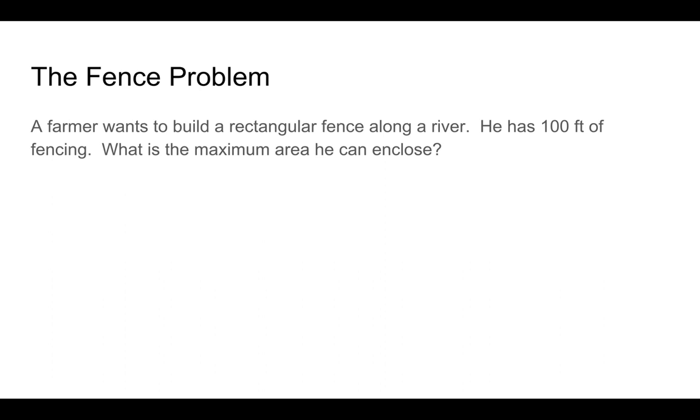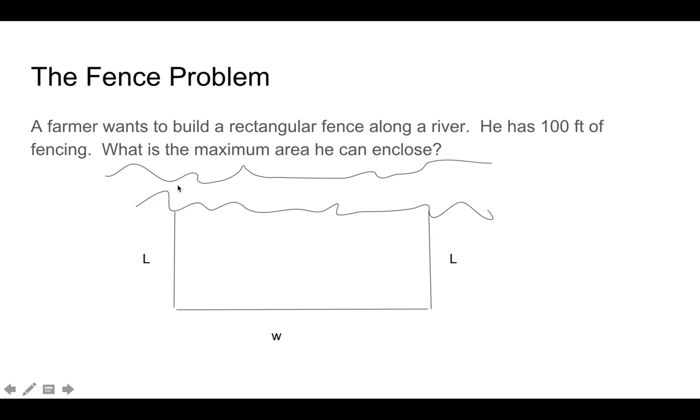Okay, another classic quadratic application. All college algebra books love this problem, is the fence problem. We've got a farmer. He wants to build a fence along a river. He's got 100 feet of fencing and he wants the maximum area he can get out of his fencing. Now he's building this along a river. So here's the river, the little squigglies. He's not going to put a fence up on this fourth side. The river is the fourth side. He's only going to build 3 sides.